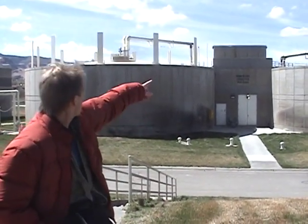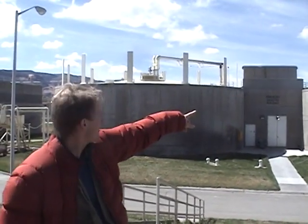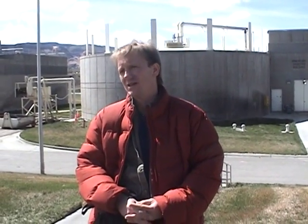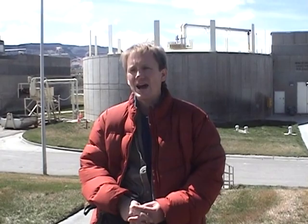The buildings behind me are the anaerobic digesters — notice they're circular in shape. The lids on top can fluctuate up and down because the methanogens produce lots of methane and other gases. If the pressure builds up too much and it's not managed correctly, it can explode, so the tops have to move in response to pressure. Those bacteria operate best around 100 degrees Fahrenheit, so they need a warm environment. It's a self-feeding system: the methane produced is recycled and burned to heat up the anaerobic digesters.